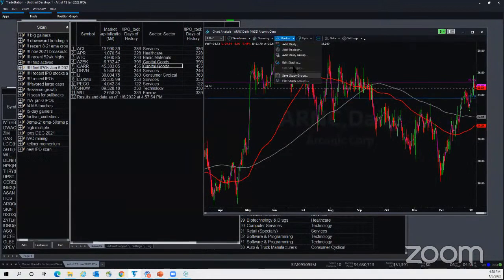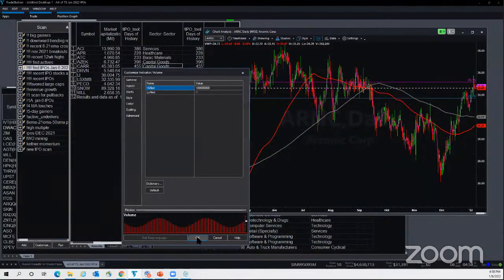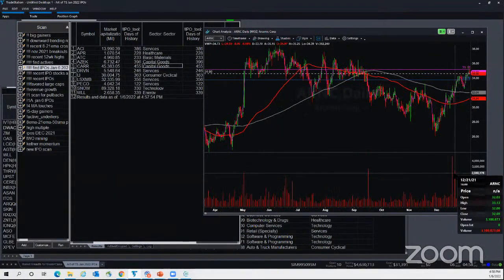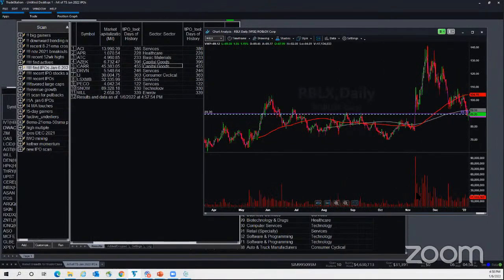If we go to this chart, we go to indicators, we go to add study, go to volume. We can actually see, a lot of these recently had some kind of volume spike in recent bars. I wanted to just point this out because you might find that there's a company that was just doing nothing, and suddenly it starts getting active. An example of that was something like Roblox, when it had a big volume spike right here. It was just doing nothing, and then it had a volume spike, and it continued to the upside. So this tool would have discovered a name like that.